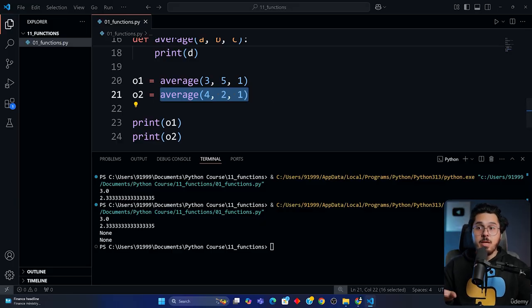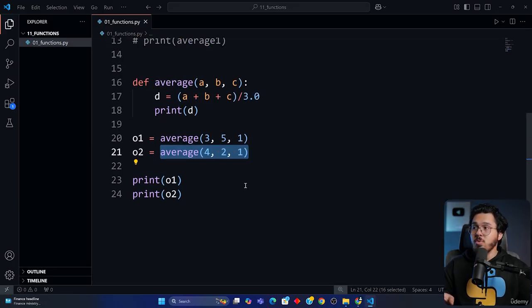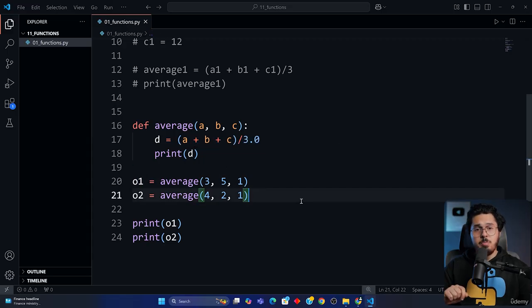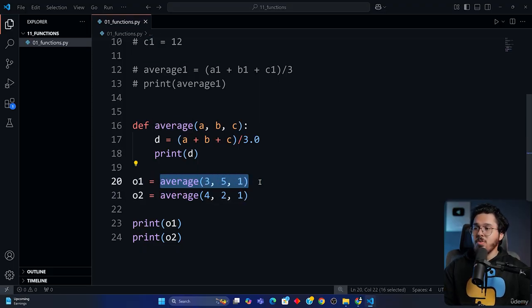But how do I make sure that whatever I compute here is assigned to O1? That is a problem, and sometimes that is something that we really want. You get the problem, right? I want O1 to contain the average of 3, 5 and 1. Okay, let's see how this works. If I want to take the value of D inside O1, I will return this value.